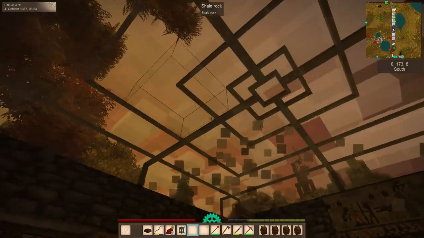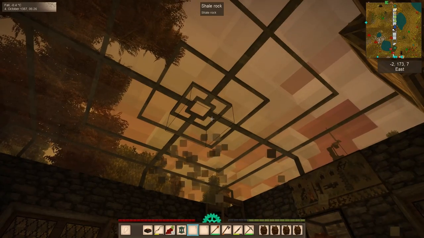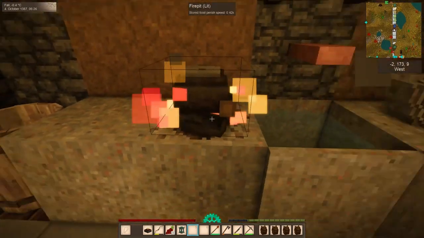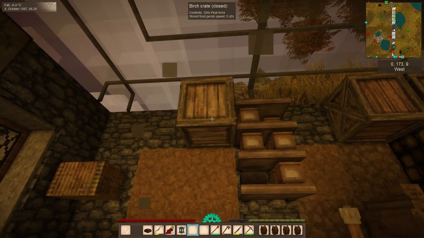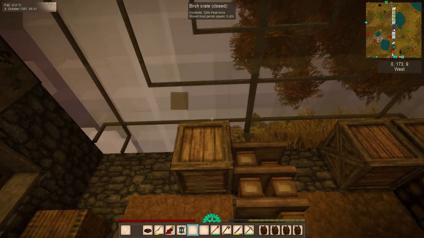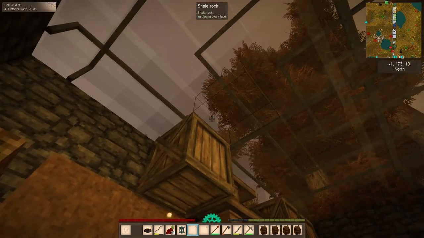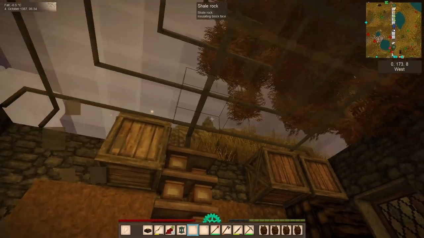Yeah, I never get sick of looking out of this window. Although I will say it rained the other day, and it was raining inside, like to the point where it almost put out my cooking pot. This is why I had to move the crate full of peat bricks over here. So obviously it doesn't really matter whether it says insulating block face or not, because it still rains inside.